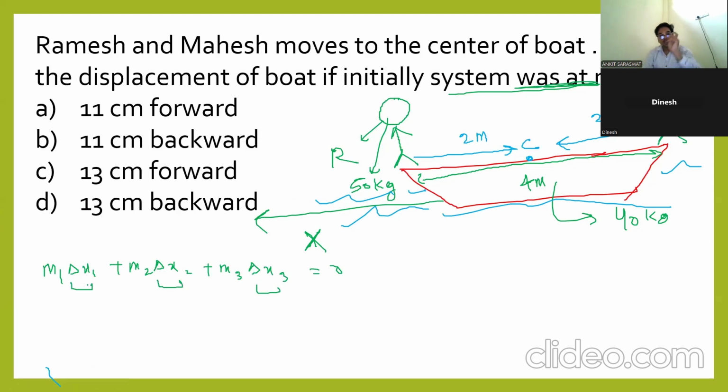One thing I want to explain, and then today's session is over. If you are standing on the boat and moving on the boat, your velocity is with respect to the boat only. If you are moving on the ground, your velocity will be with respect to the ground. If you are in a lift, then your velocity with respect to the lift is zero, but there is a different velocity with respect to the ground.